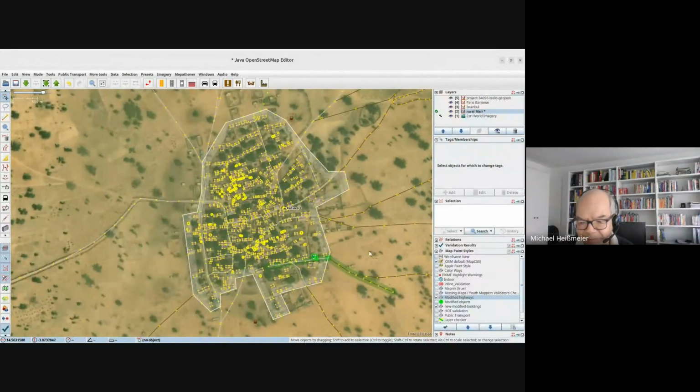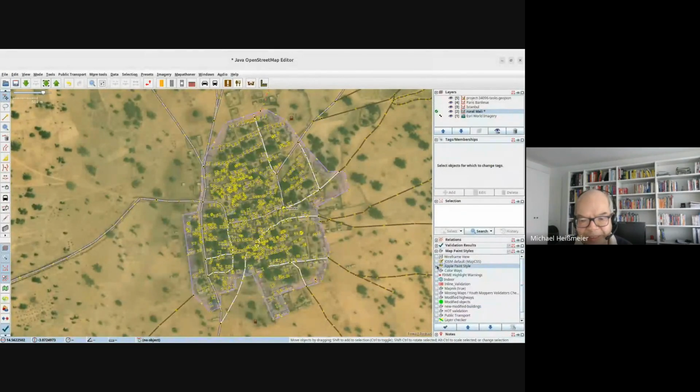So when we talk about things which assist us in validation, layers is one of them, and a paint style I generally would recommend instead of JOSM's default would be the Apple paint style.